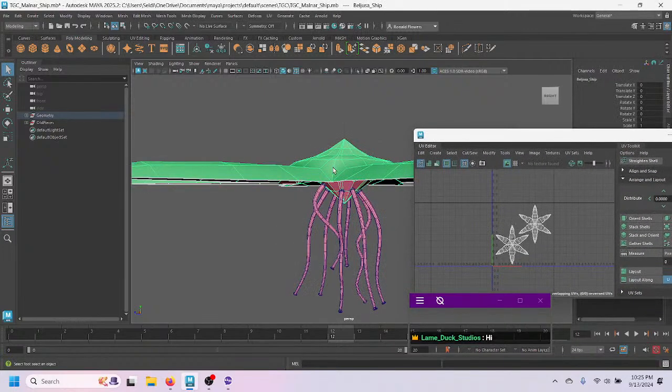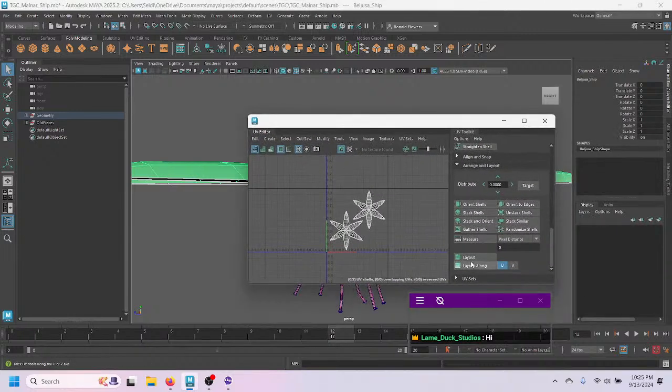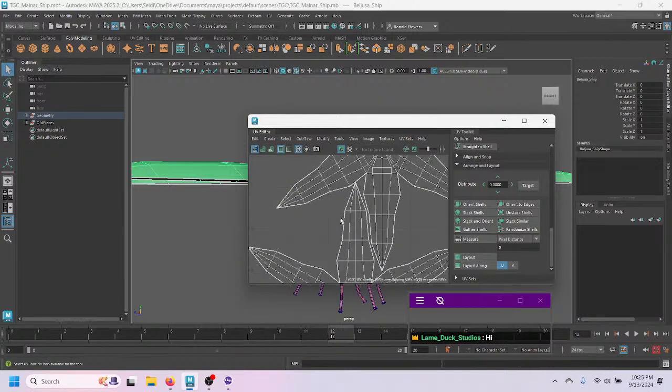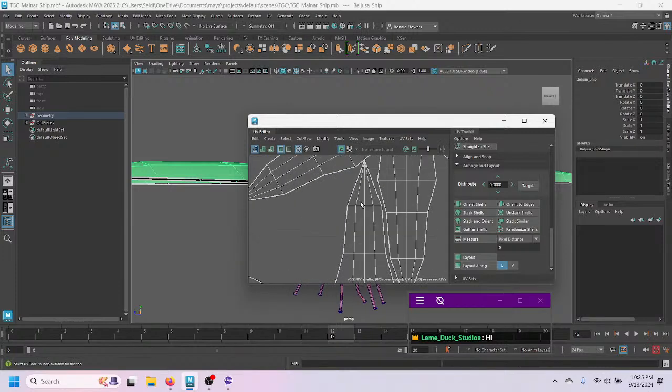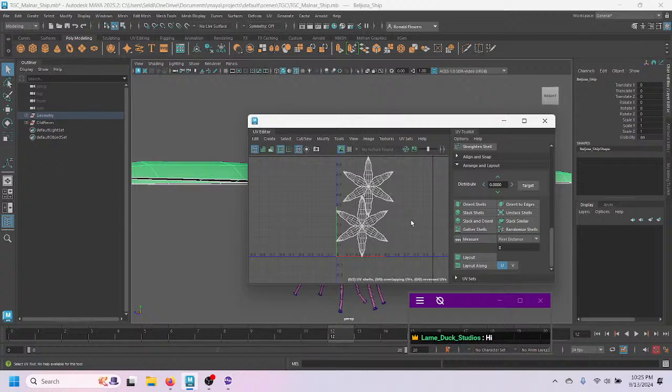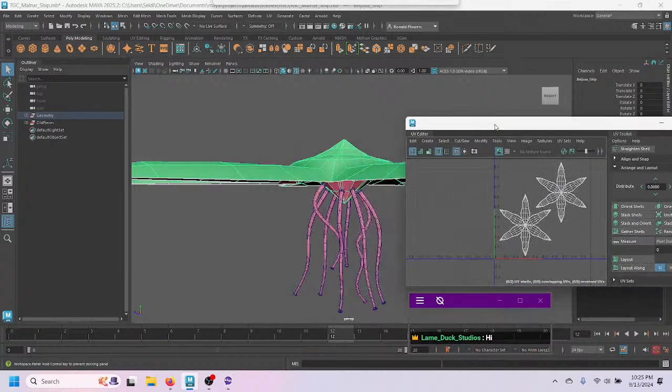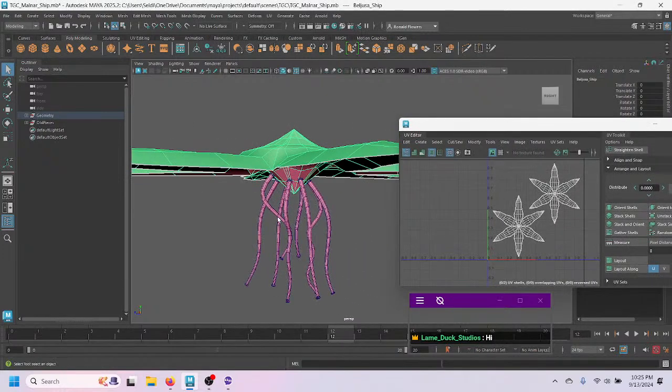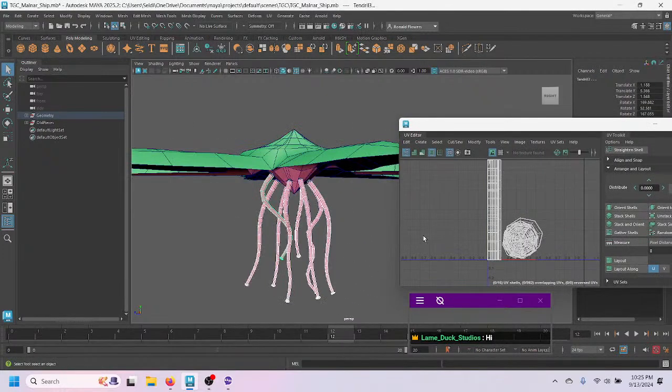What here has non-manifold geometry? Why would you lay it out like that? Sometimes Maya's a bit picky. I will manually lay this stuff out because Maya's being a jerk.